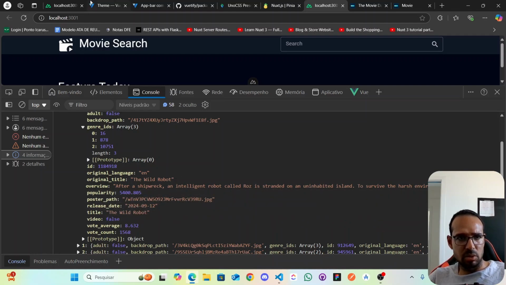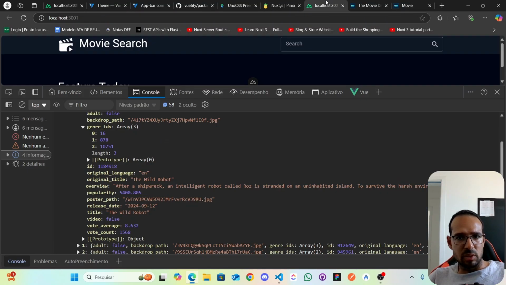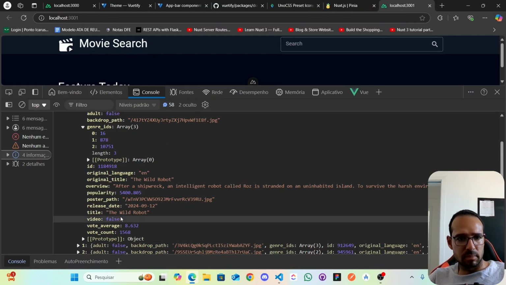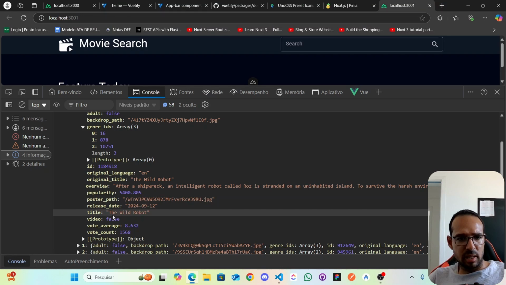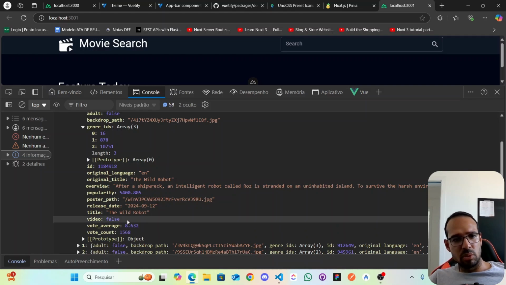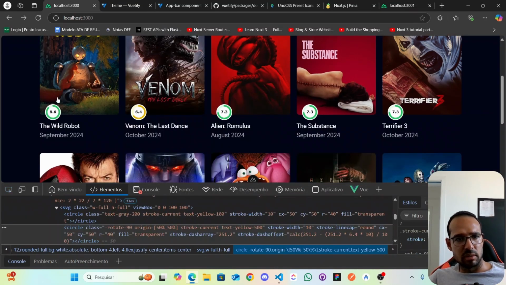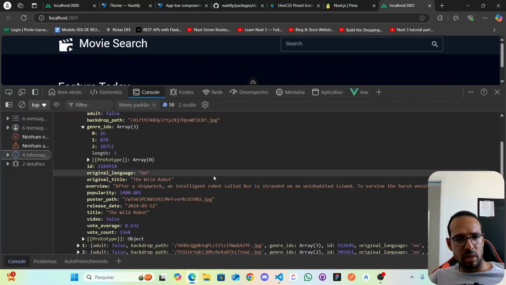This is the path we're going to use to mount these. Release date, title, video false, vote average, and vote count. Vote average is what we're going to use to mount this vote over here to make sure we have the correct thing going on.